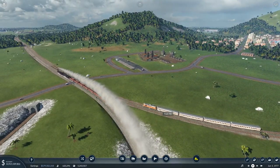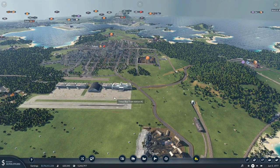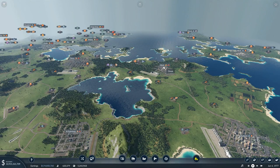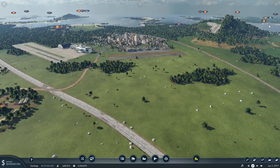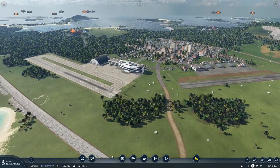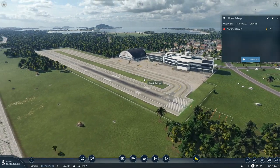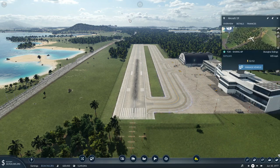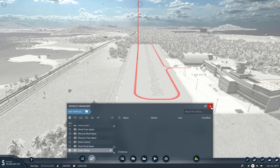So, in the last episode we built a Tokyo airport, Osaka airport out at the island here. We did a flight going into Omsk, or did we? Seoul, Omsk, no, that's just a little small sucker. Omsk, Baghdad. Don't know what plane is actually on here. Are you the plane that's supposed to be on? Tokyo, Shanghai, air passenger. I think it's 737s that roll on here.